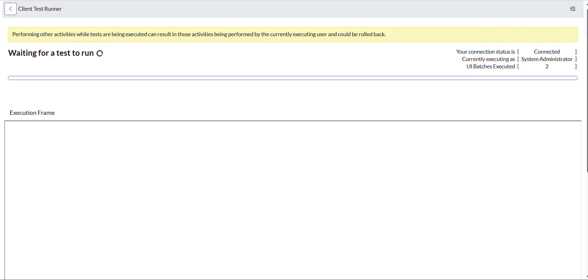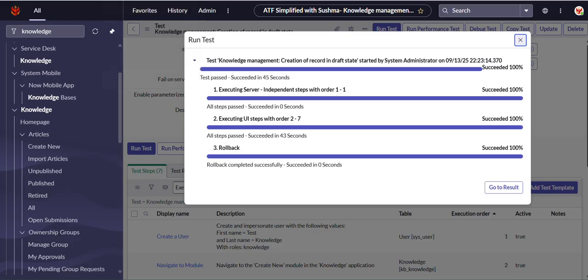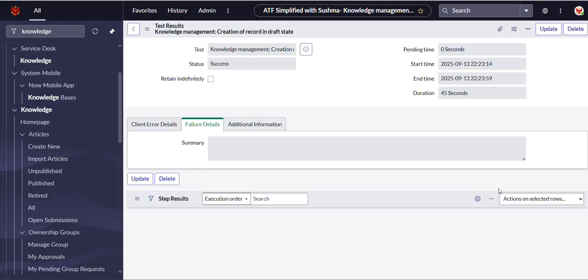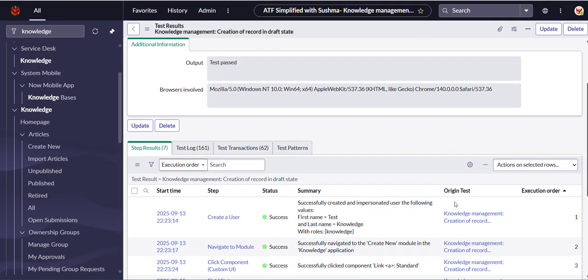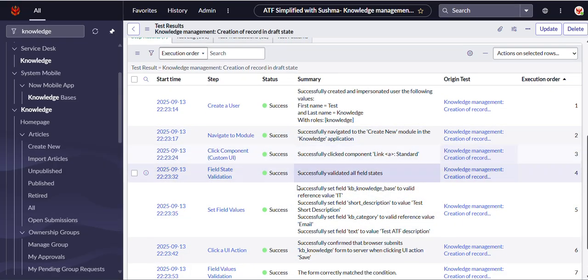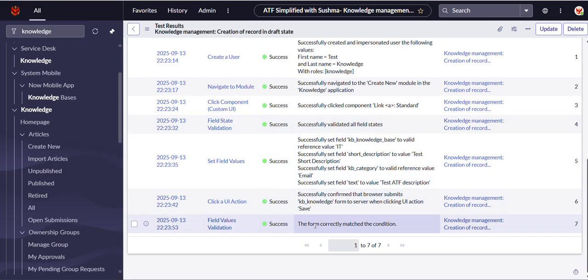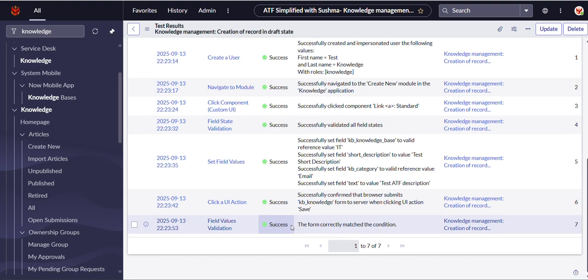Okay, the test has been executed and we see all of the steps are successful. Let me go to the result. Okay. The user has been created, navigation is done, and even the form validation has also been completed successfully.